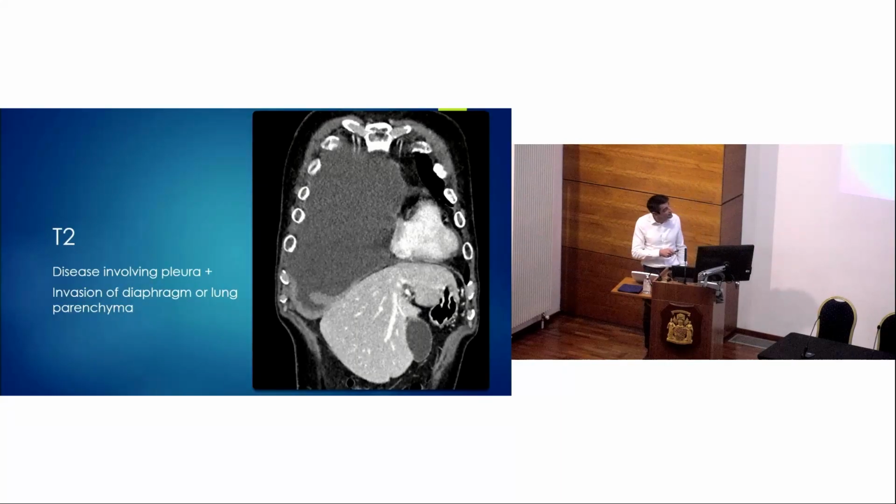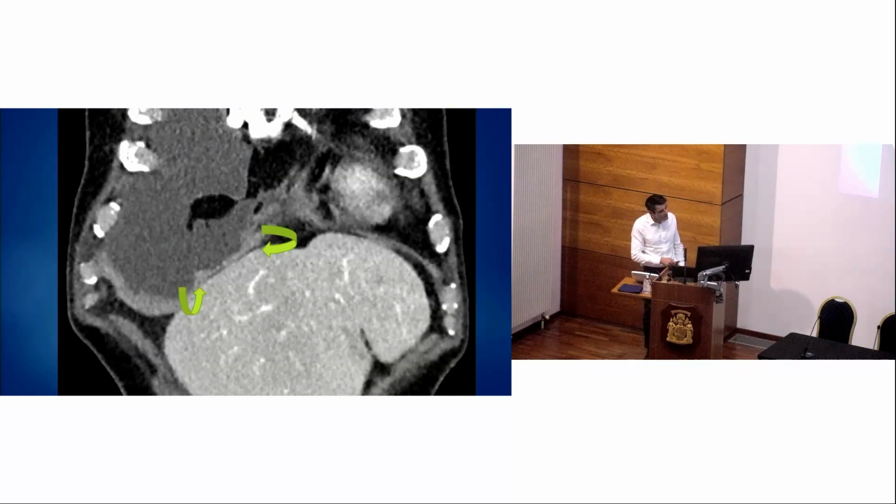So just to get your eye in, this is, again, a coronal plane. We've got a large pleural effusion. This is the liver down below here. On this bright white stripe here, that's a normal diaphragm. So it's well defined, it's slender, it's thin. And on the right side here, it's different. If we zoom in, we can see it's thickened and nodular. So the diaphragmatic muscle is almost certainly involved here. I'm fairly confident it's not any higher stage because we can still see a black line underneath that, and that's fat beneath the diaphragm, and before you reach the liver. So this is T2 disease, or at least I hope it is, because that's what I told the MDT.